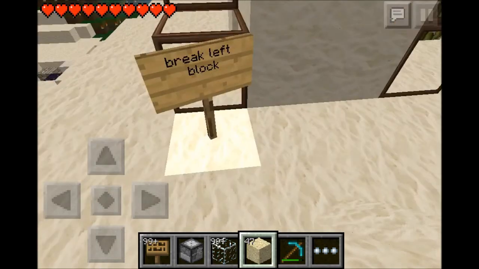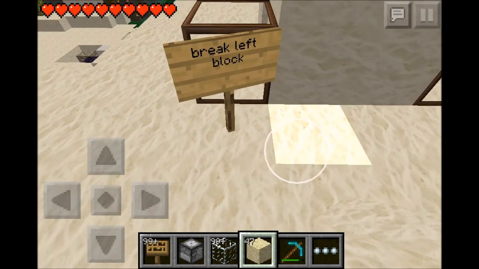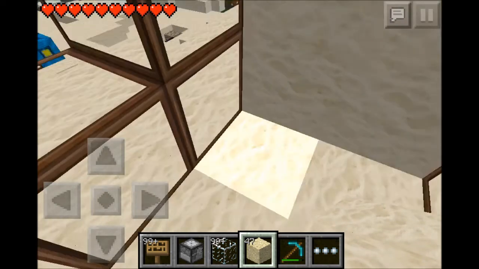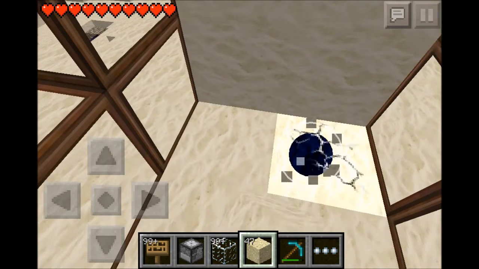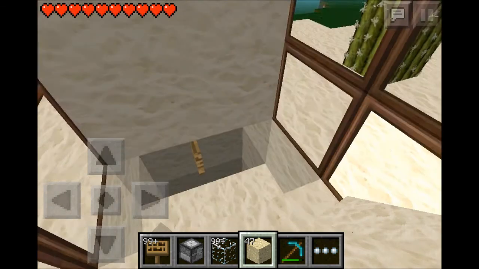You probably will know how to do this. Break left block. I wouldn't do that for it. See, you can make this for adventure maps or something if you wanted to. It would be good for them, so then people would be wondering which one they do.